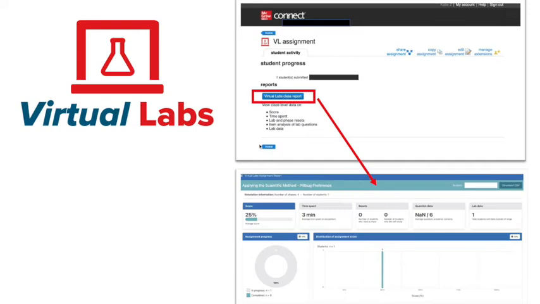We actually have some enhanced reporting to announce that will apply to any of your lab assignments that are newly created and completed. These features will apply to anything that you have from now forward, but will not go back to any previous assignments that you currently have in flight for your students. You'll see on screen here, I've got a sample class report that I'm going to go through. I'm selecting the Virtual Labs class report.